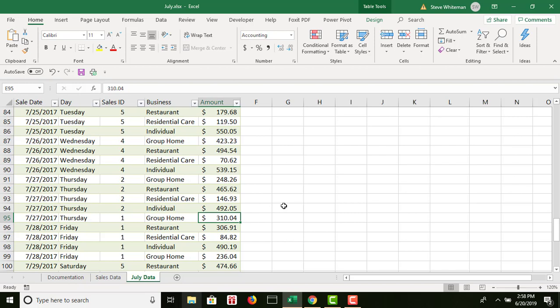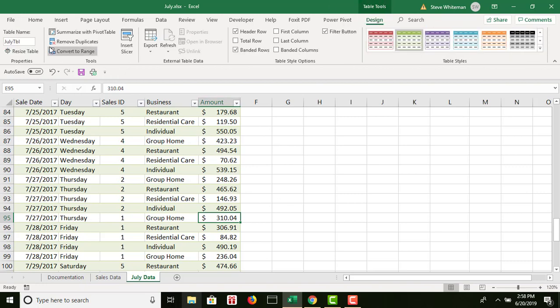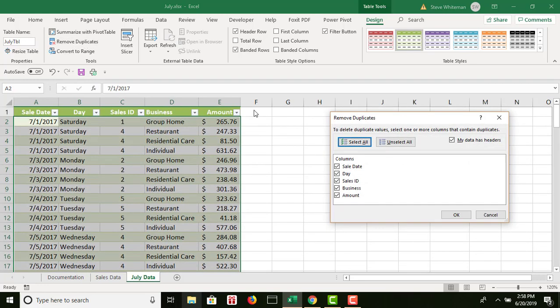Step 9C, remove any duplicate records. On the Table Tools Design ribbon, we have table name, which we did in the previous step. Right next to it, we have remove duplicates. If I click on that, it says to delete duplicate values, select one or more columns that contain duplicates.